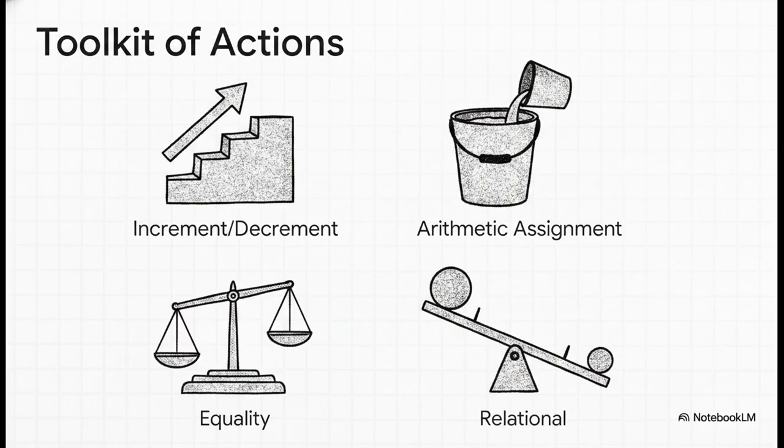Look at the equality operators. A single equal sign assigns a value to a variable, but a double equal sign actually checks if two things are mathematically equal. Do not mix those up. It is one of the most classic ways to break a perfectly good C program. And rounding it out, we of course have standard relational operators, like greater than and less than.